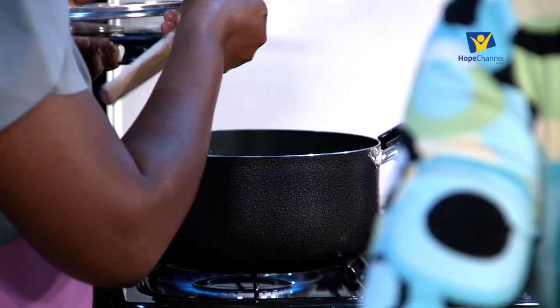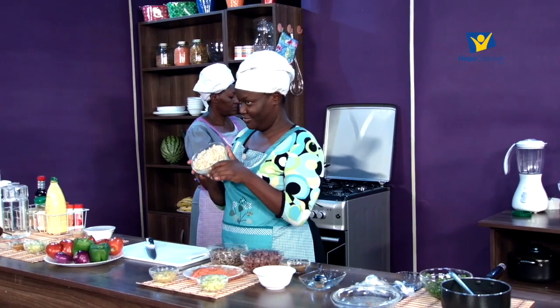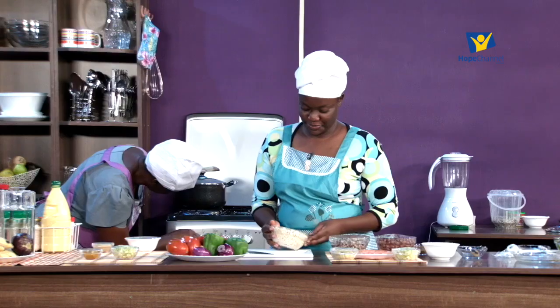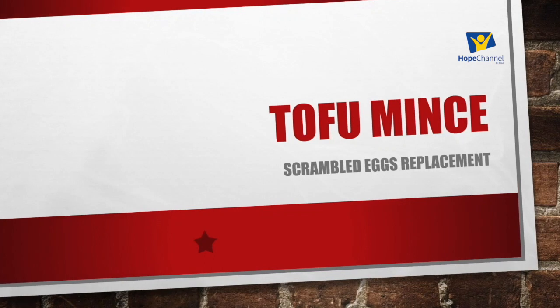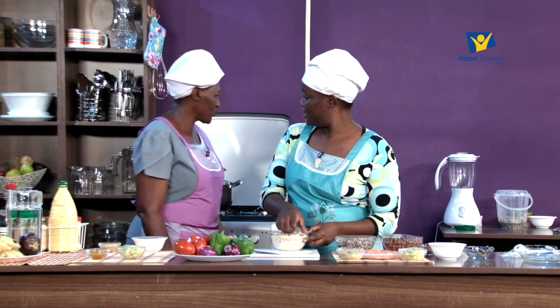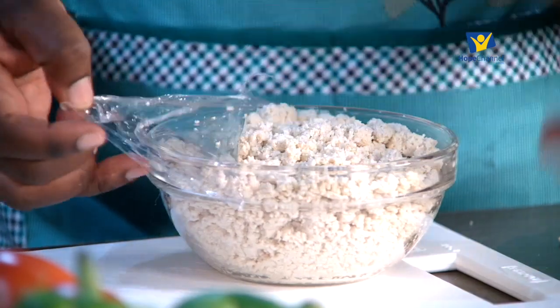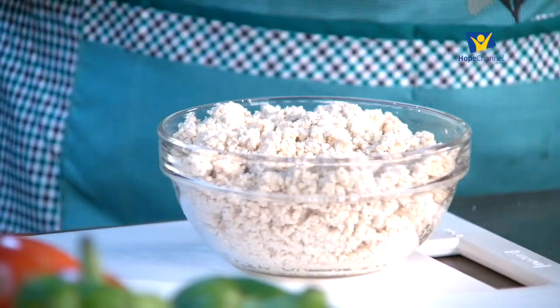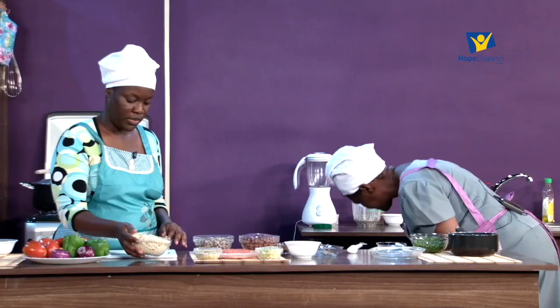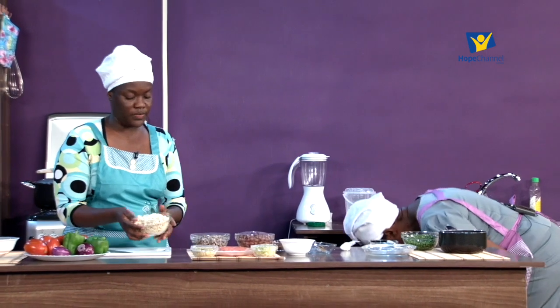So our next recipe. Try to guess what this is. We are making tofu mince. Tofu mince stew, right? Or scramble, if you want to call it. Let's call it scramble. So sort of a good replacement for egg, right? It's a very good replacement for egg.